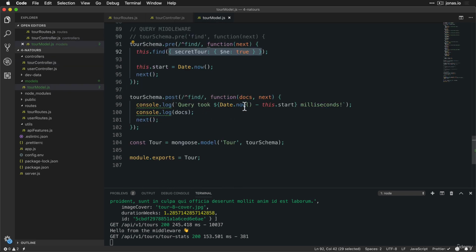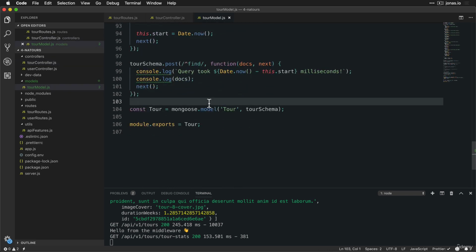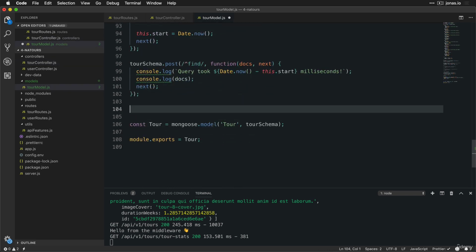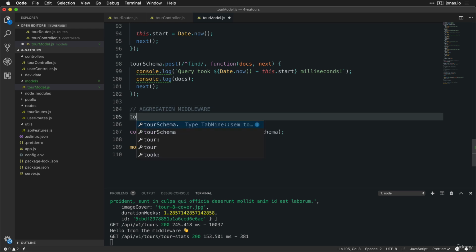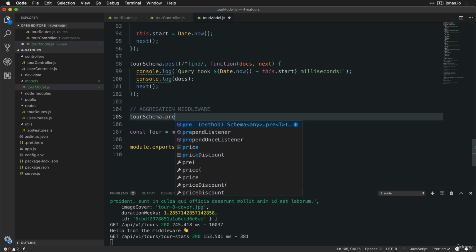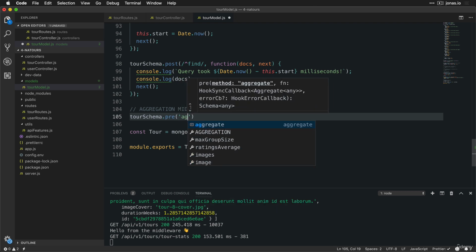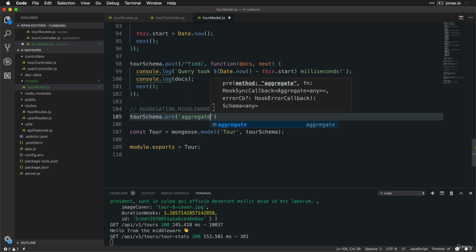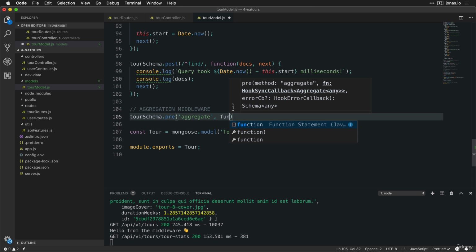All right. So let's add aggregation middleware here, starting with a comment. So aggregation middleware. And so just like before, we have tour schema dot pre. So we want this to happen before the aggregation is actually executed. And so here we use the aggregate hook. All right.